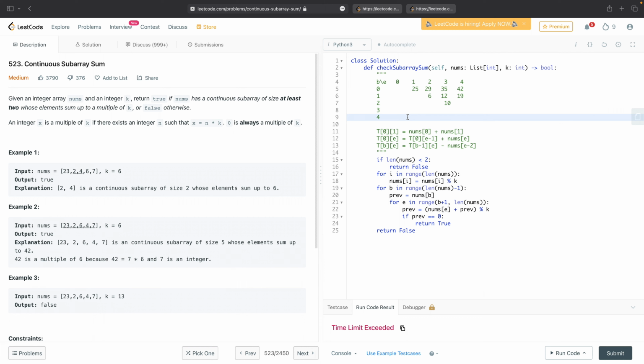What am I doing here? It's a window of unknown size. It's the unknown size problem that I'm struggling to slide. So I grow the window, but how do I know when to stop growing the window? I don't. I do not know when to stop growing the window. So this is the wrong way to think about this problem. This is what I'm kind of learning.